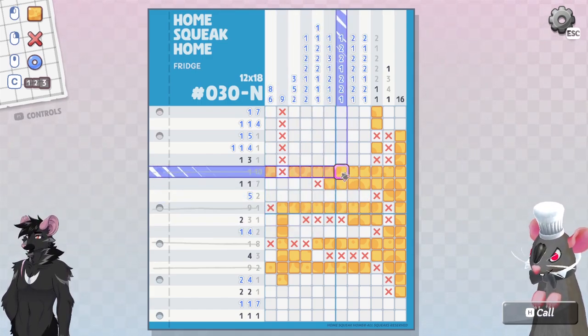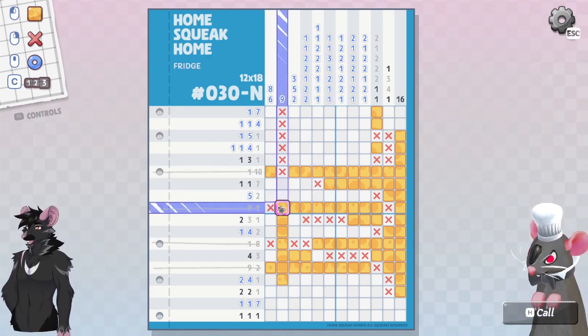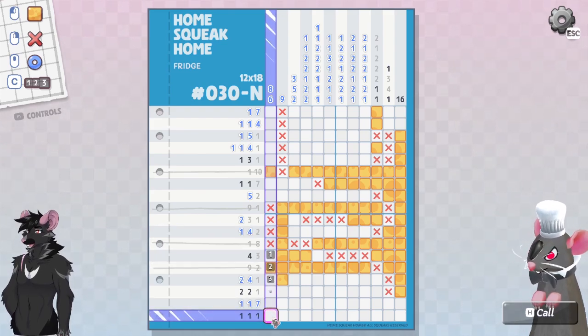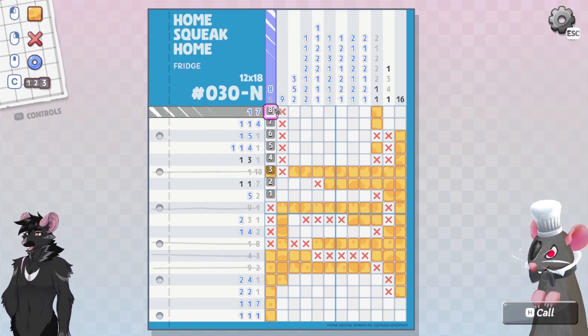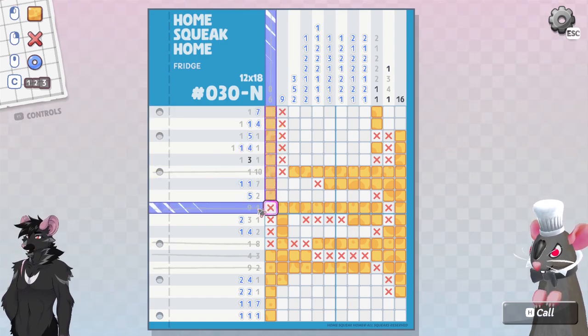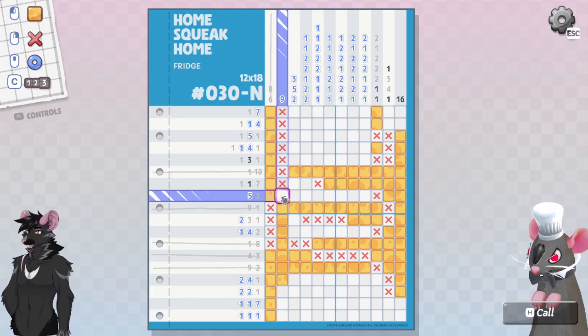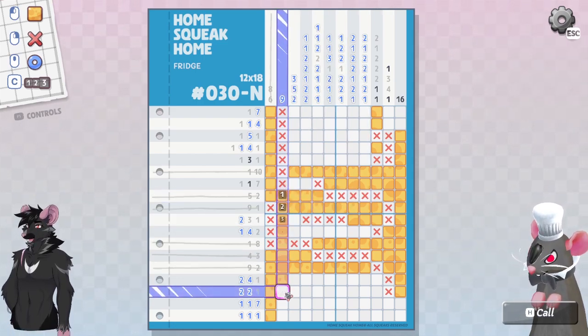Okay. Can I get a group of... So this column's a group of 8 and a group of 6. I can't fit them in this space, so that does those. There's 6 here, so that has to be the 6, which finishes this row. And then the group of 8 fits in there. Then this starts with a group of 1, and this is a group of 5. So that finishes that row. And then this has to be this 9.